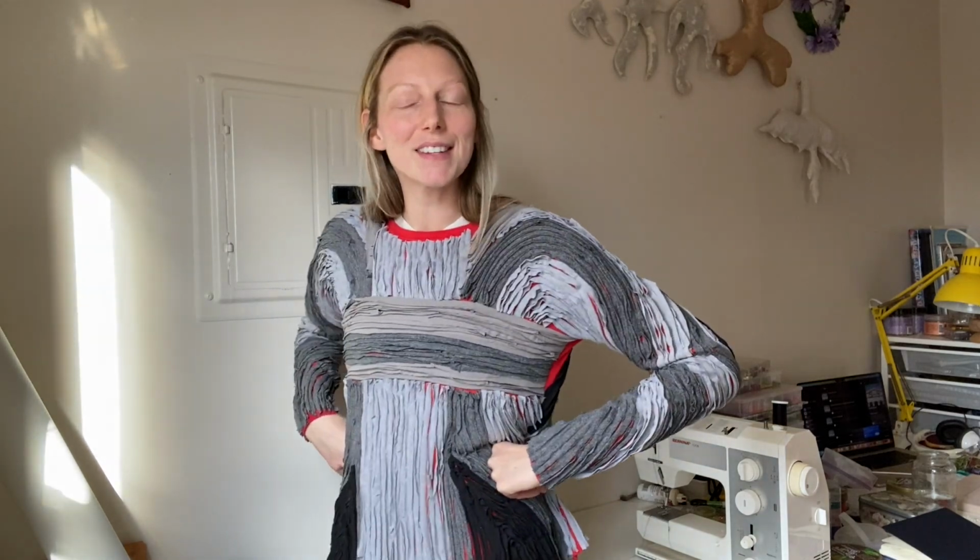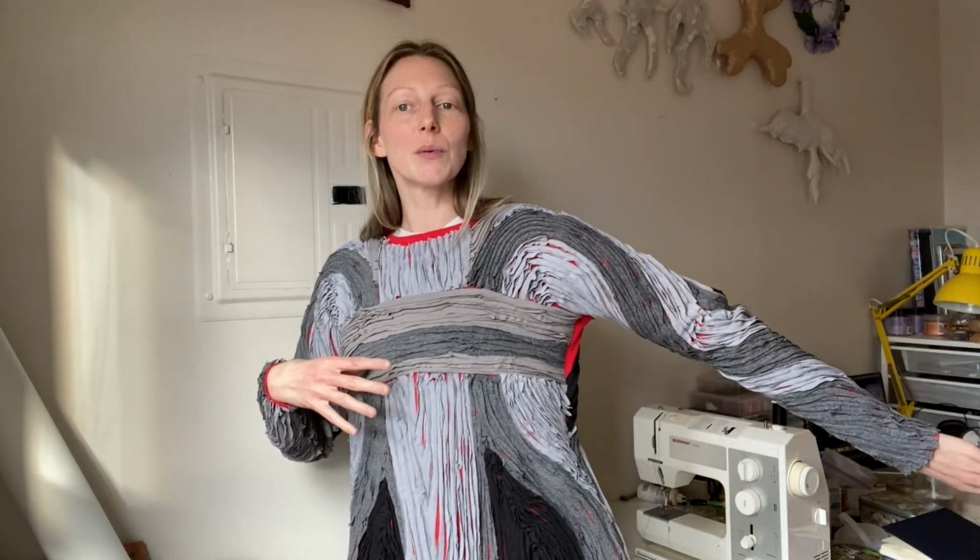That's the project. Usually I do this in a bit more bright colors or pick just one color of fabric to embellish and fabric manipulate on top of the other, but I was working with what I had.